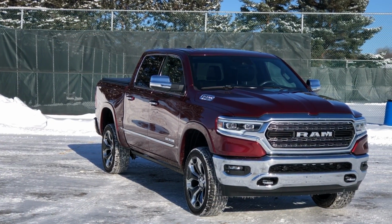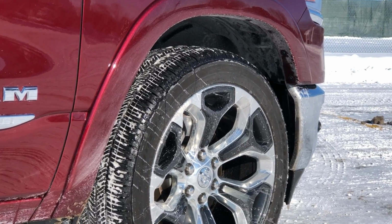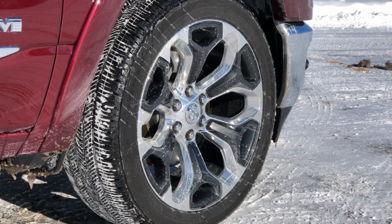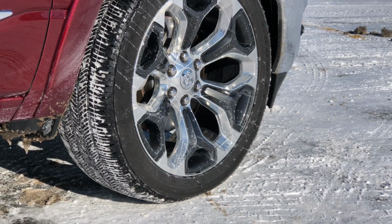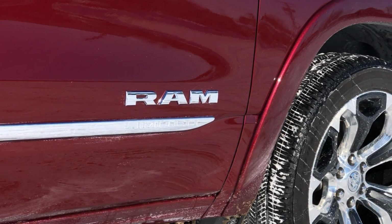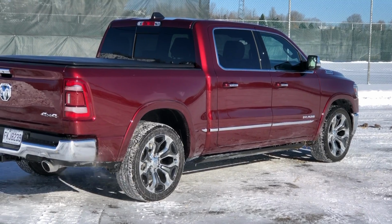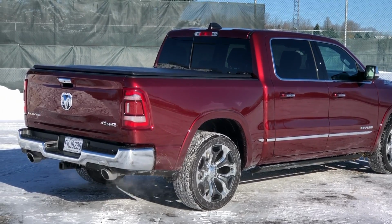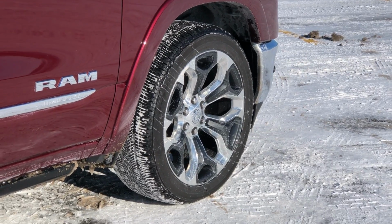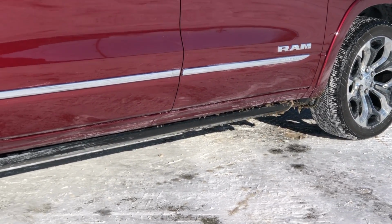This truck is optioned with the 22-inch rims. The wheels on here are 285/45 R22s. They are all-season tires. They're from Goodyear. I really wish that they were winter tires at this point, but here in Montreal, it's a little hard to get all the press cars swapped over to winter tires, so it's been interesting over the past couple days because it has snowed a lot here, and I would certainly have preferred winter tires. It gets the job done, but please, if you're driving in a climate that has snow, it gets cold, please buy winter tires.